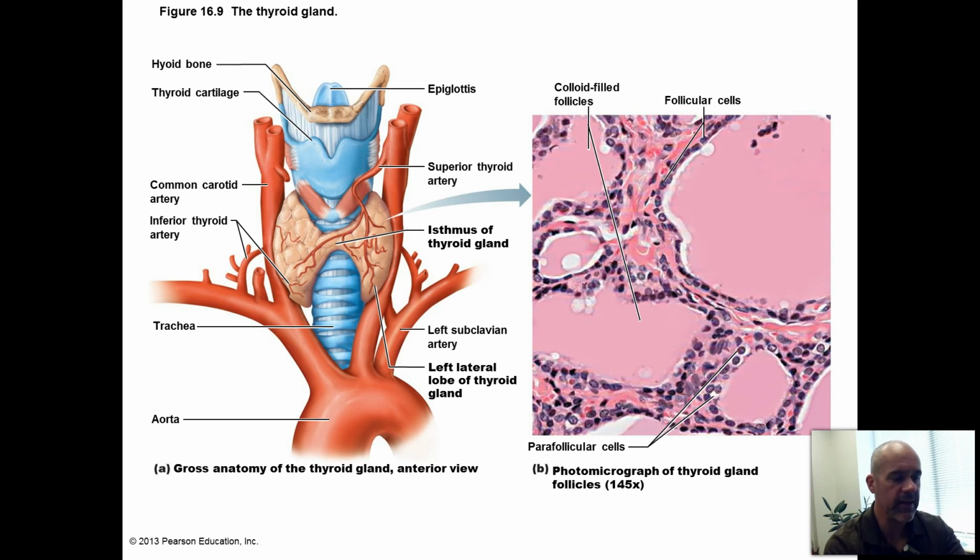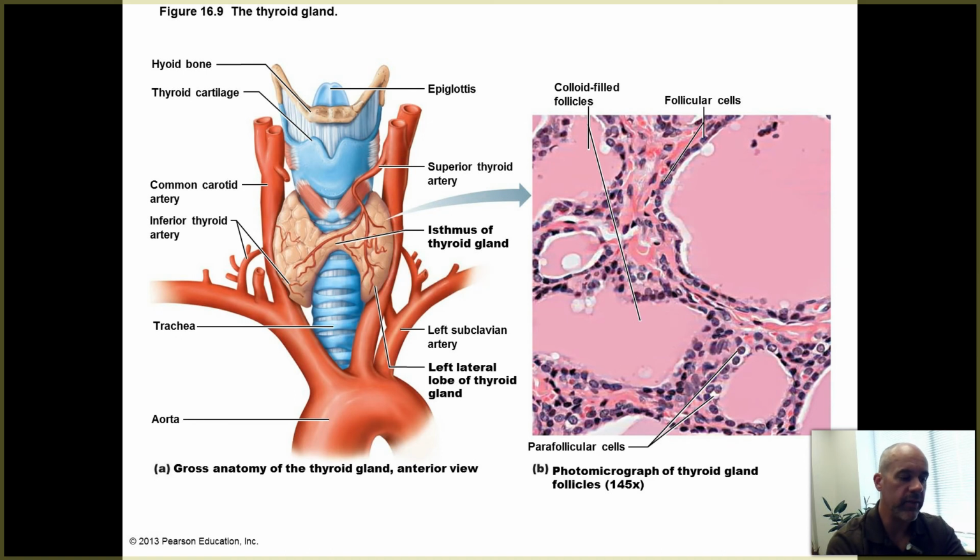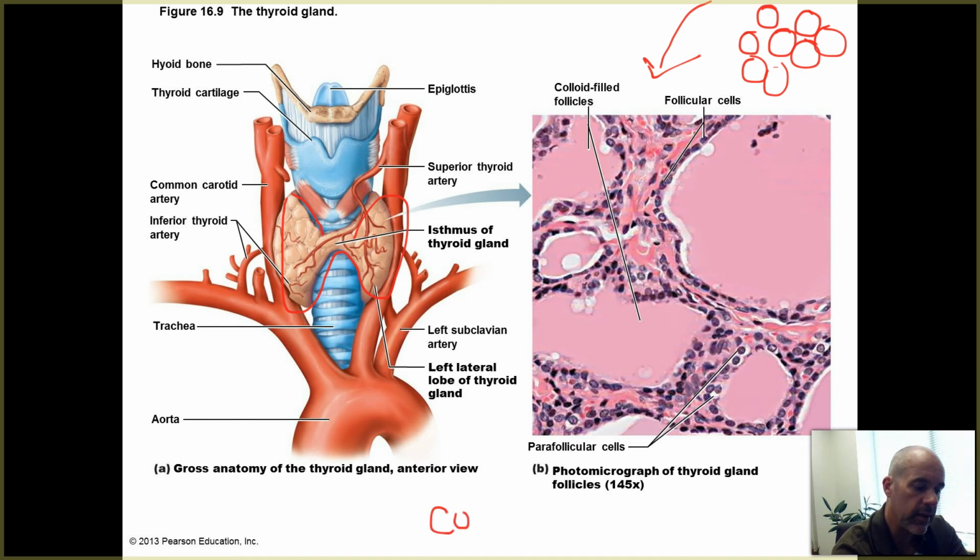All right, and so over on the anatomy side, you should be learning about the thyroid gland, where it's located. It's anterior to the trachea, has a butterfly type shape. And I'm also highlighting that if you zoom in on the thyroid at a microscopic level, like looking at two-dimensional slices through the thyroid, the thyroid is really made up of a bunch of roughly spherical structures called follicles. And inside those follicles, you have a jelly-like substance called colloid.